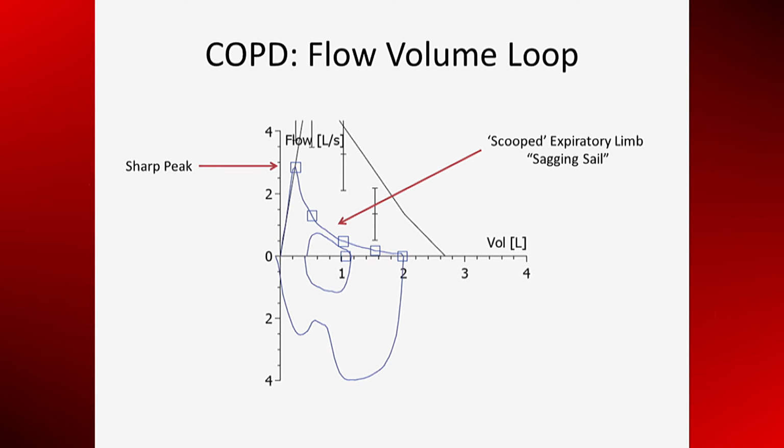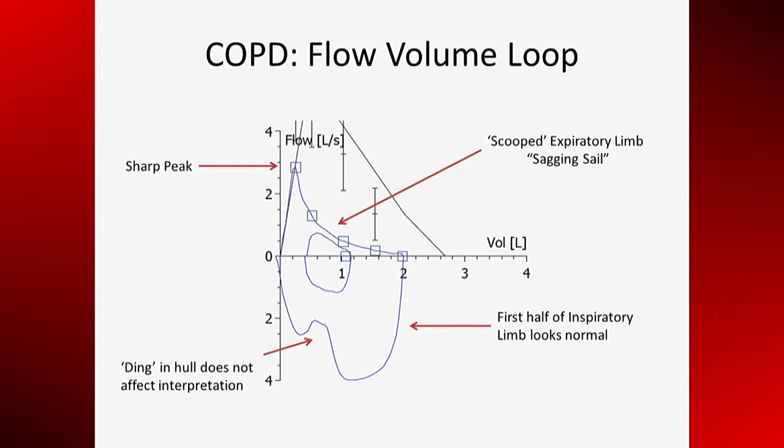If the scooping is late during the exhalation, the FEV1 to FVC ratio will not be affected or even may be increased due to normal FEV1 and reduced FVC. Late scooping can be seen in restriction or normal variance. The inspiratory limb is essentially normal. The peak flow is in the middle of inspiration.